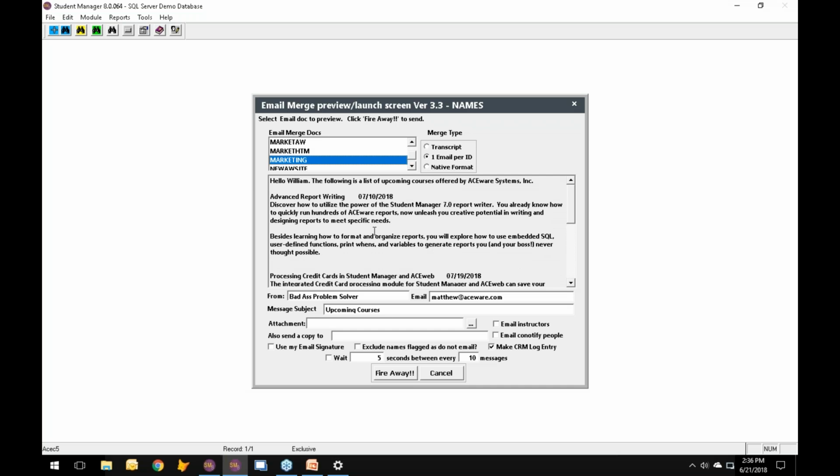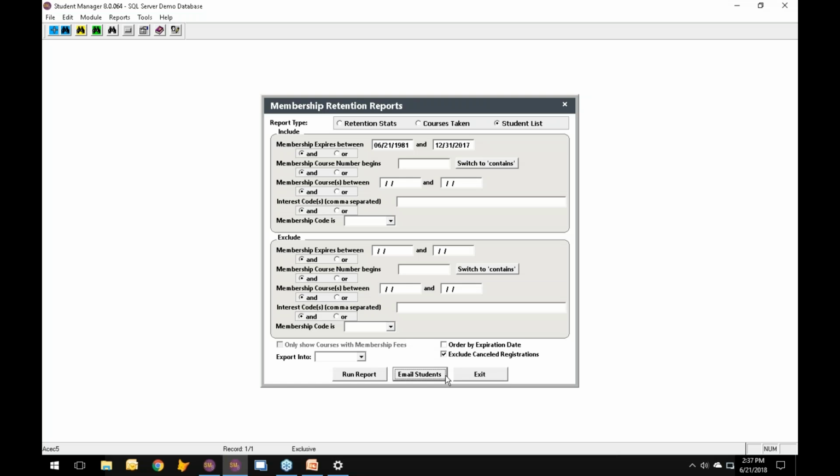But anyway, set up a template that would have a, hey, this is the current membership course, have a link to it to go register in ACEware, and hopefully just market to the people that haven't renewed to renew this next year. And I'm going to go ahead and cancel that because it's not going to go anywhere anyway, because it's my demo.